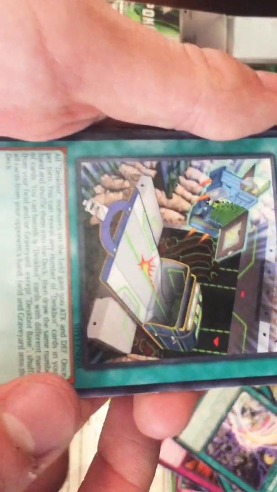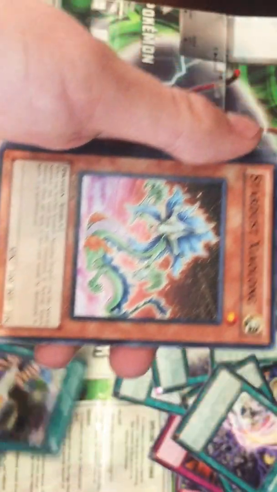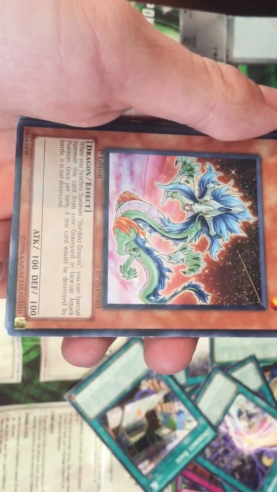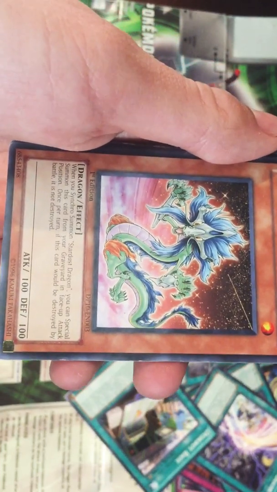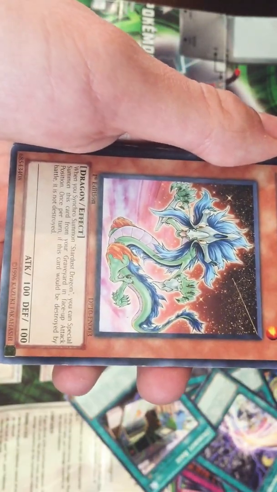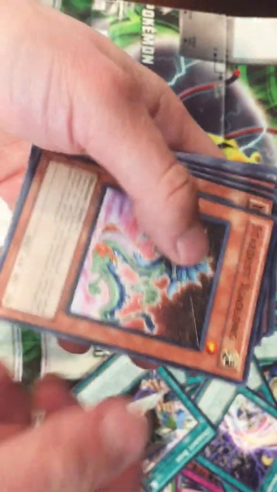Deskbot base. Is there a Deskbot theme deck or something? It's not a field spell, it's really long. Stardust Xian Long. When you special summon Stardust Dragon, you can special summon this card from your graveyard in face-up attack position. Once per turn, if this card would be destroyed by battle, it is not destroyed. This is a terrible card. Why would you ever play this in your deck?